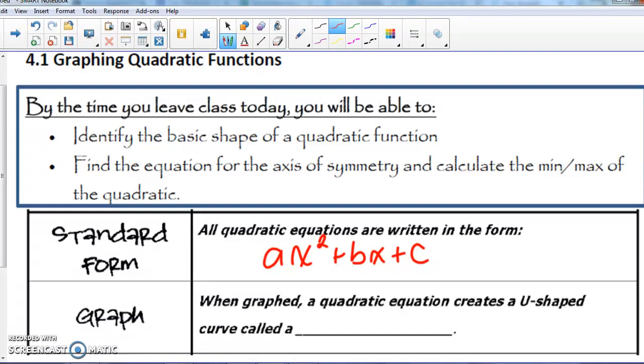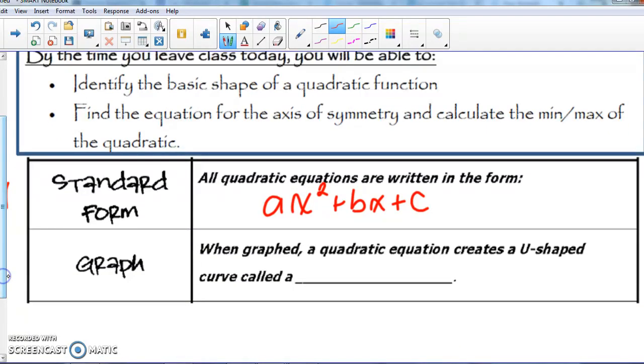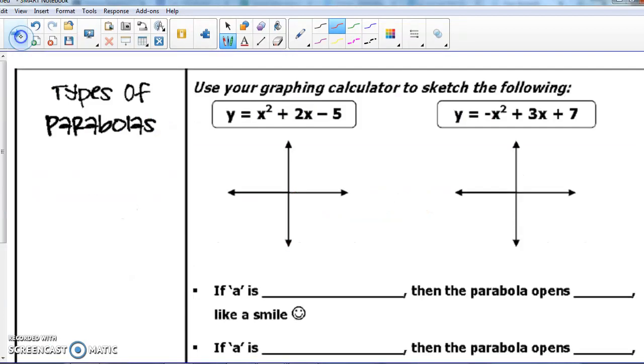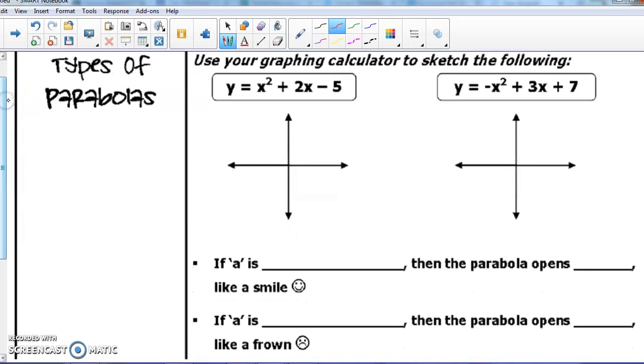Okay, I hope you know the next one. When you see quadratics on a graph, they create that U-shaped curve that is called a parabola. Again, we should have some familiarity here because we did graph these in our transformation unit. Parabolas fall in one of two categories. They can either open facing up or open facing down. Parabolas will never open left or right because then they wouldn't be a function anymore.